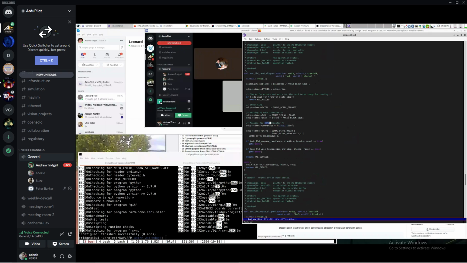Okay. Have you checked whether you're using the same SDMMC pinout as is being used by the other H7 boards that RGPilot supports?